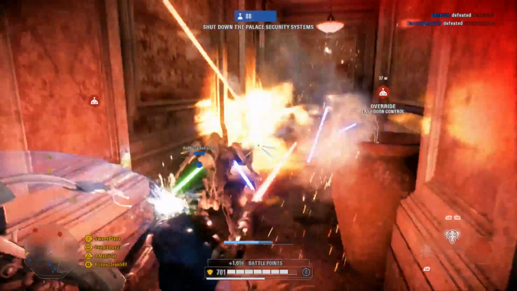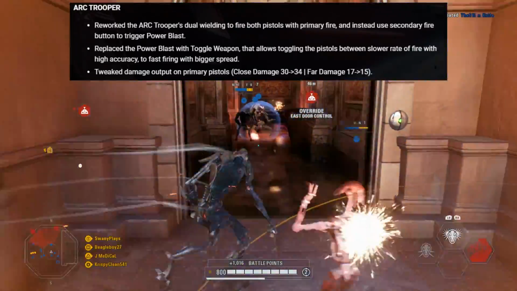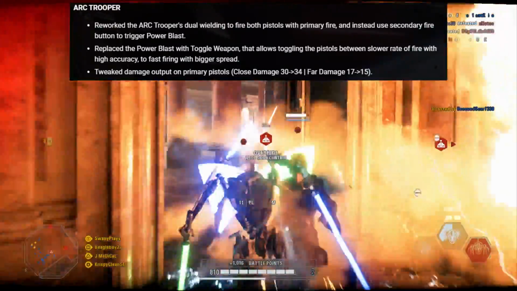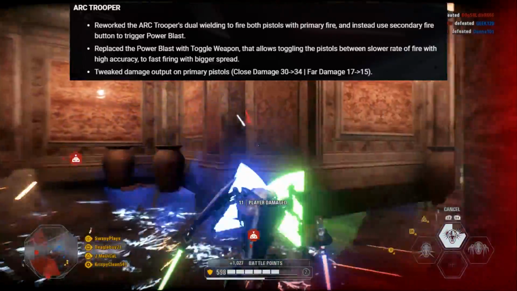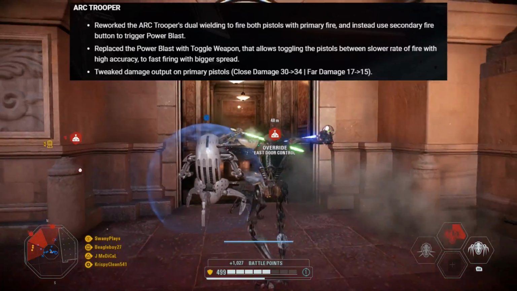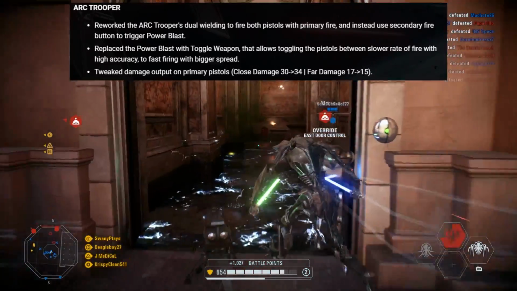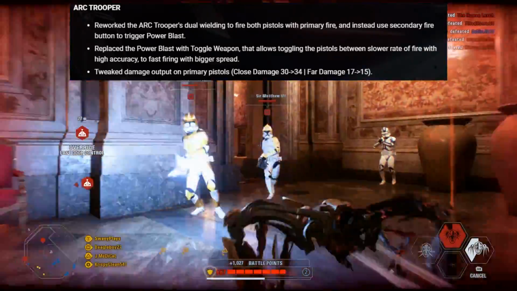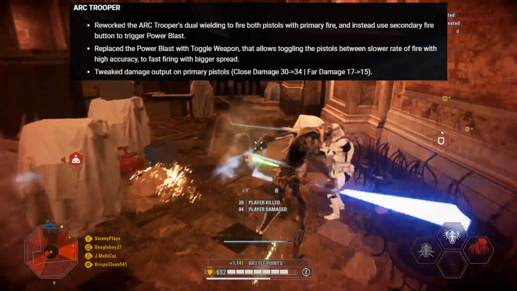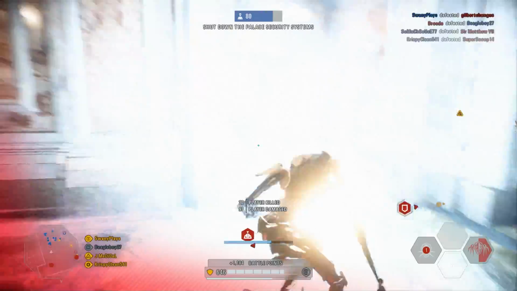And then the ARC Trooper is getting a rework. They reworked the ARC Trooper's dual wielding to fire both pistols with primary fire instead of using the secondary fire button to trigger Power Blast. They replaced the Power Blast with a toggle weapon that allows toggling the pistol between slower rate of fire with high accuracy to fast firing with bigger spread. And then they tweaked the damage output on primary pistols, close damage from 30 to 34 and far damage from 17 to 15.